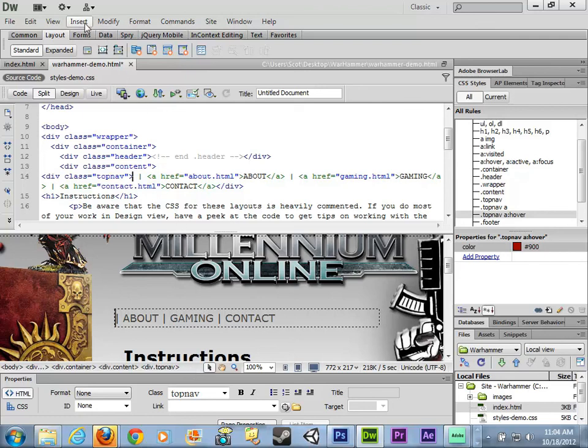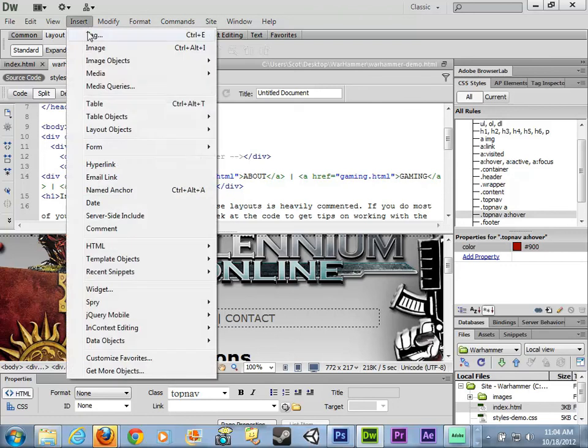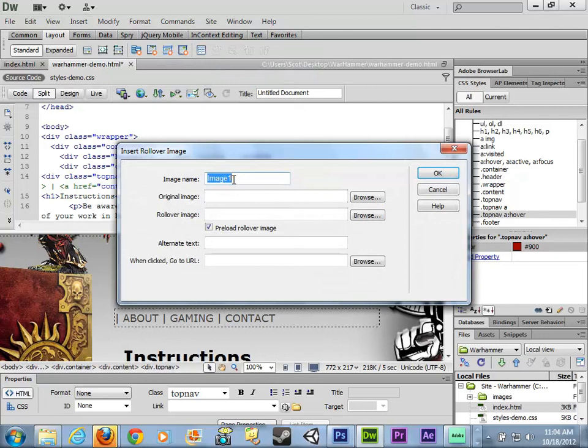And this is just as easy as once you've got yourself in the right location, go to the insert menu, go to image objects, and go to rollover image. So with that, you can name it whatever you want. I'm going to call it home because that's kind of what it is. That's used behind the scenes in the coding, because you're going to have this fancy code that's going to create this rollover behavior. So all I need to do is choose the original image, which is the one you see, and the rollover image, which is the one you see when you mouse over the image.